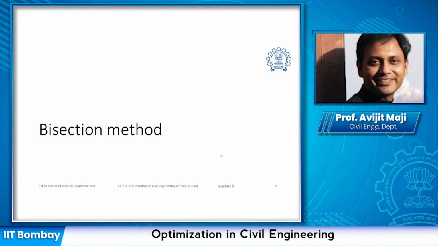One such method is the bisection method. In the bisection method, we are going to evaluate only the first order derivative. If you recall, in the Newton-Raphson method, we had to evaluate the first order derivative as well as the second order derivative. There are numerical methods to estimate the second order derivative in case we cannot differentiate the function.